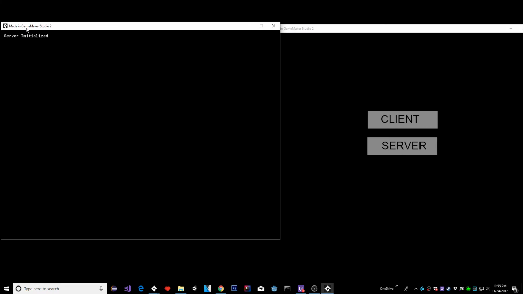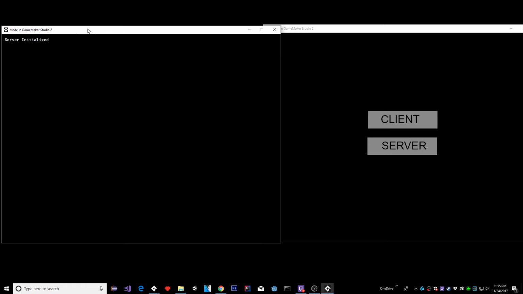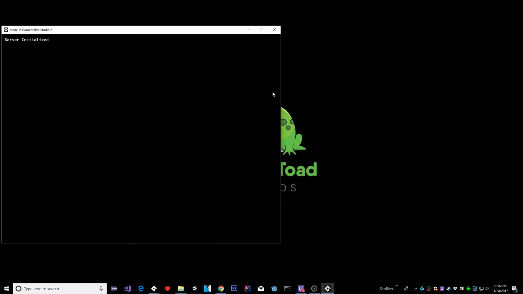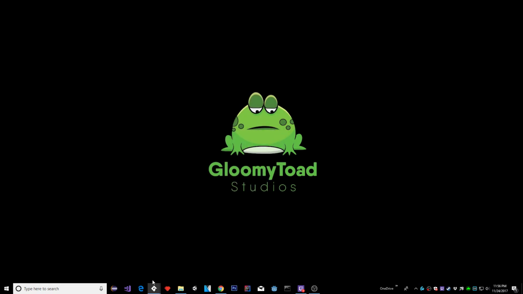Check if it is of the connection attempt message type, and if so, it's going to print out a new message up here. So I'm going to hit client, and we get an error. So we have ServerIP, not sever. I missed an R in here. Connection handler.ServerIP. I'm going to abort. I'm going to close both of them out for now.